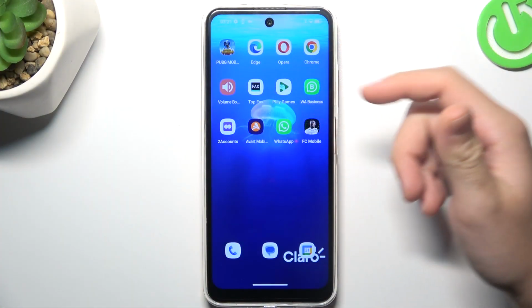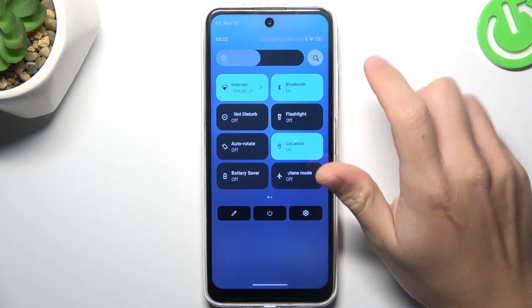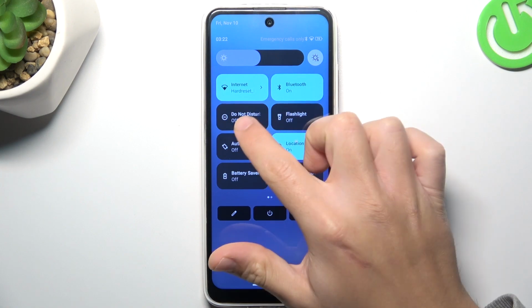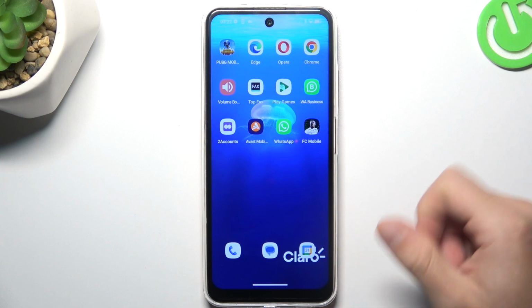So at the start, if you don't see your WhatsApp alerts, check your DND mode. Open the top menu, expand the icons, look for the Do Not Disturb mode icon, and be sure that you have this feature activated in the off position. Little obvious, I know, but sometimes it really works, so just try it.